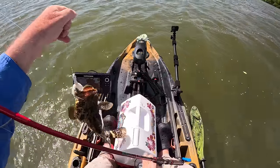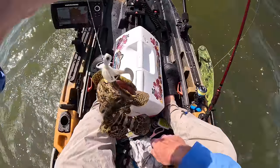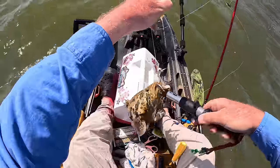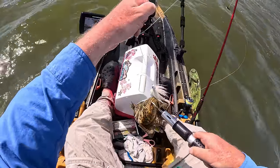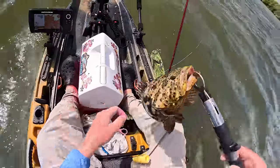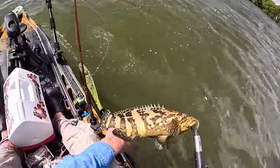Wow, so I had just put down on that spot I hadn't fished before, and an instant fish. You can bet I worked that over and over again. Jigs, bait, couldn't pull another one off it, and that was it. So, all right, not a blockbuster trip, but I'm not going to complain. I had fun. I caught some fish. It's always cool being here.